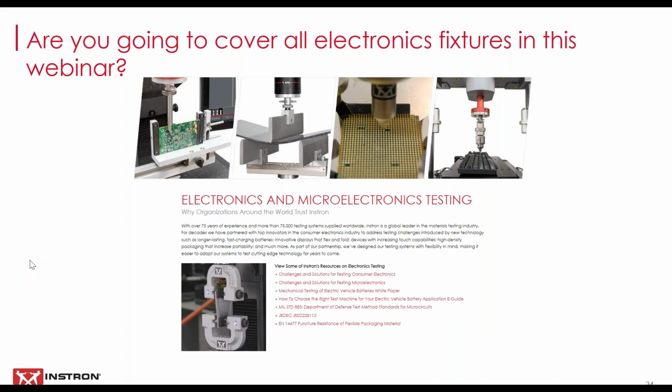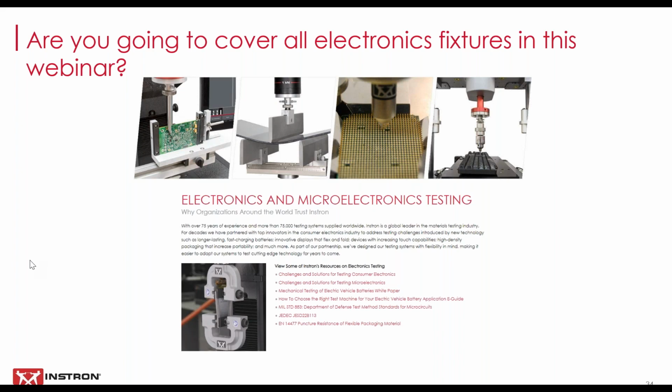Sure. One of the questions was concerning the XY stage and what the maximum forces are for compression and tension with the adapter plate. That adapter plate is rated up to 2 kilonewtons. That's the same for the stage itself. So whether you're using the manual adapter plate that gives you that type O coupling, or running an automated test on the XY stage, that stage has a maximum force of 2 kilonewtons.